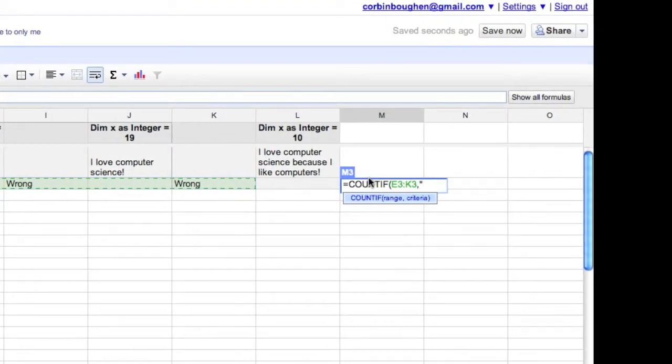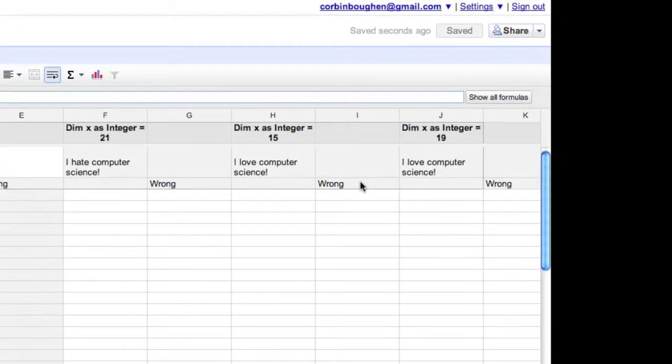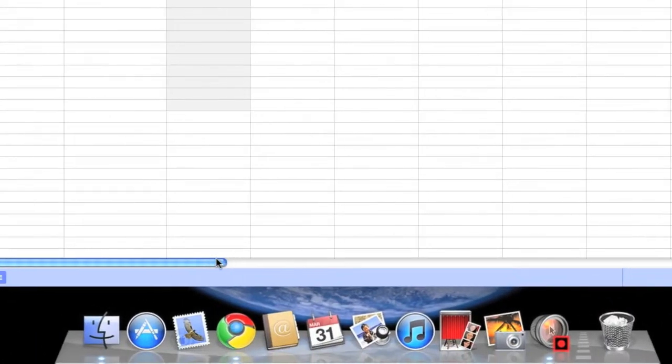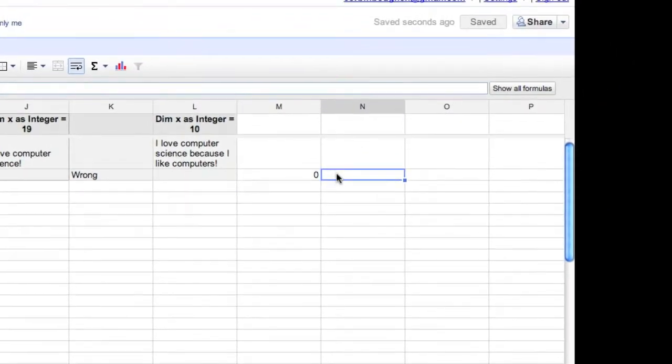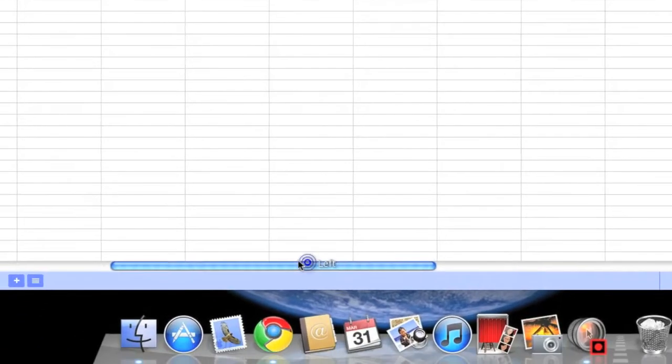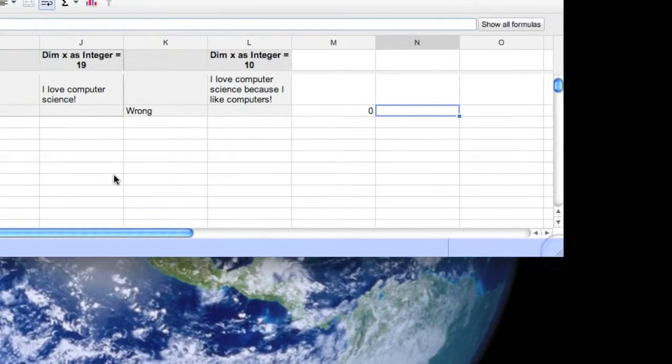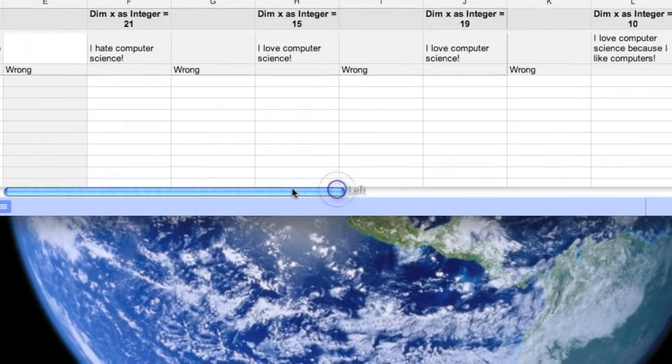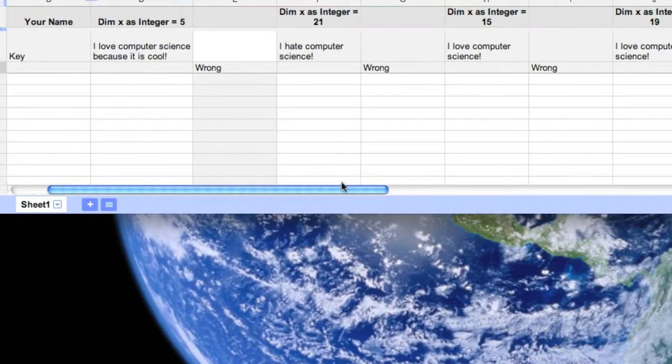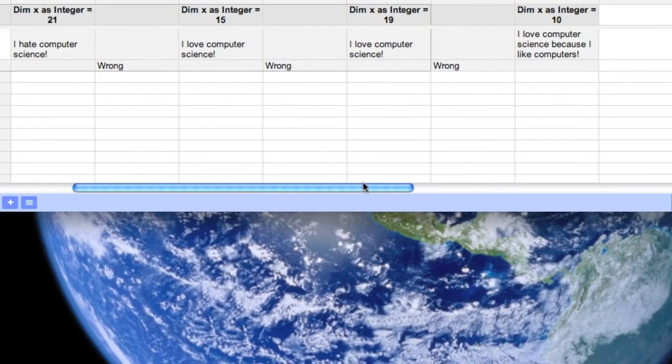And I want to count the right answers. So I'm going to count the word, it's going to look for the word right, close brackets. So that's going to be how many right answers they had. Now, if I want to give them a percent, there's going to be percent. And how many questions did I have? Sorry. So I had 1, 2, 3, 4. I had 4. 1, 2, 3, 4.